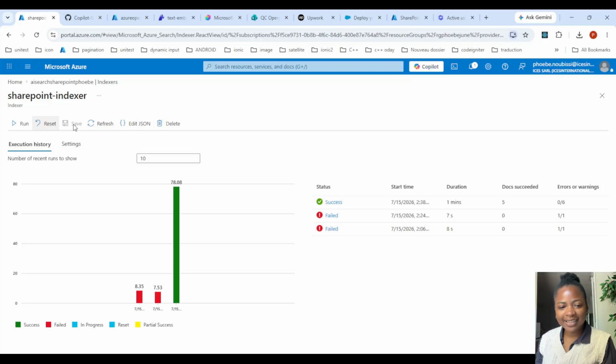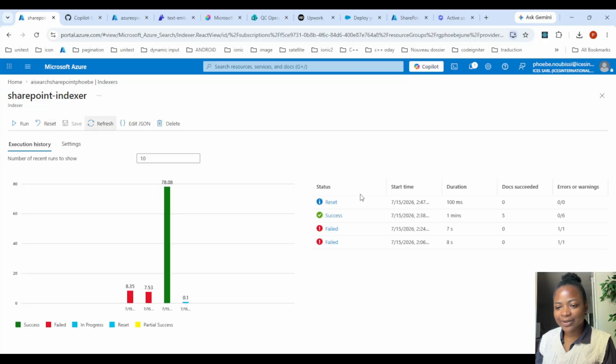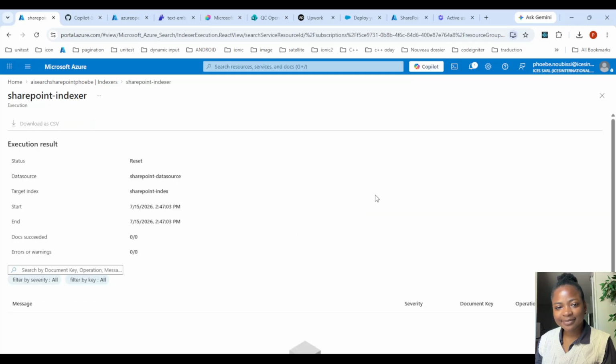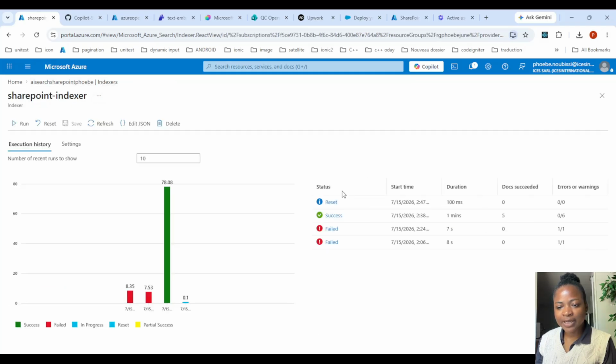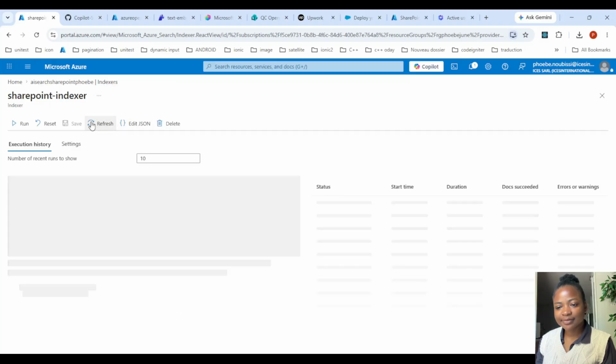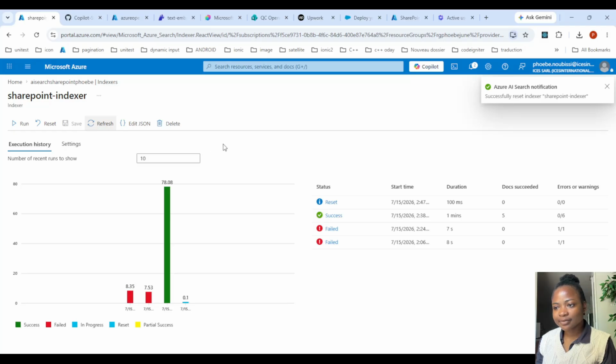Wow, it's not saying anything. Okay, so I had to refresh. So it's resetting. It is empty. Let me go back. I guess it's complete.